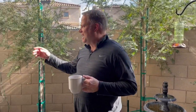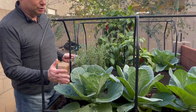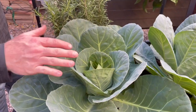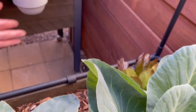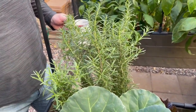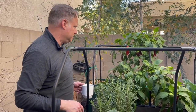Tim here with a quick garden update. We've got some blossoms coming on the lime tree, which is exciting. You can see how the cabbage has developed since we planted it small — it takes up a lot of space. I still don't have anything to harvest, but we're getting there. The red leaf lettuce is coming along but being overpowered and overshadowed by the green cabbage. I also planted some rosemary — I got it from Sprouts and didn't want it to die. As we need it, we use it; it's pretty hardy, grows well, and is so fragrant and fresh when you cook with it.